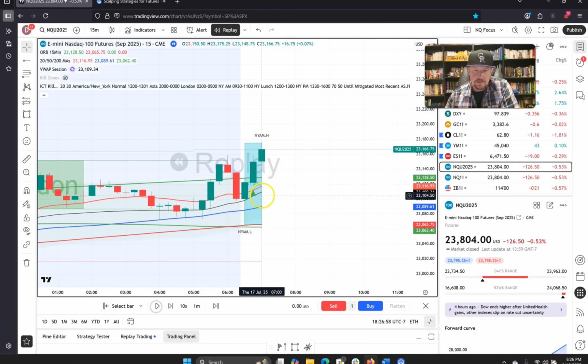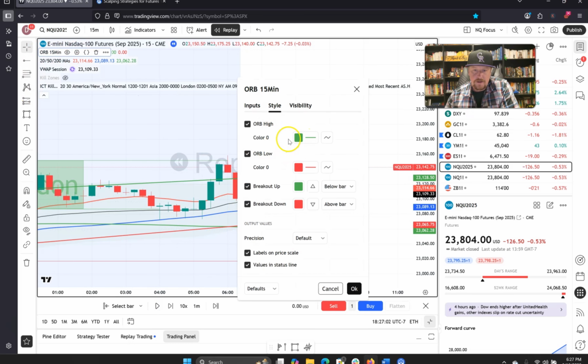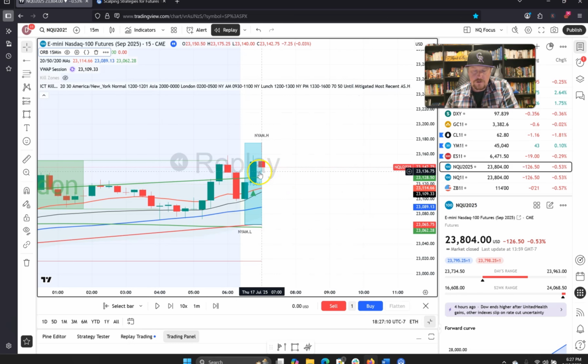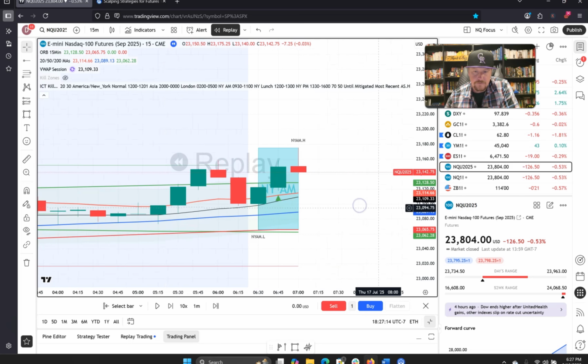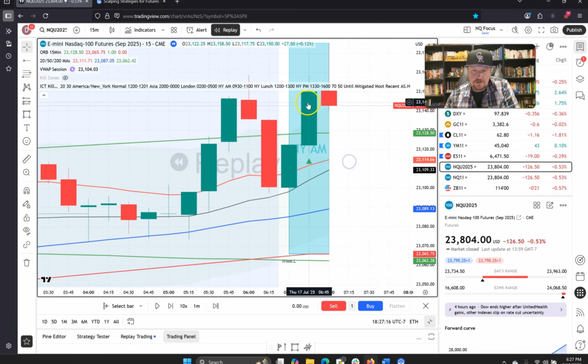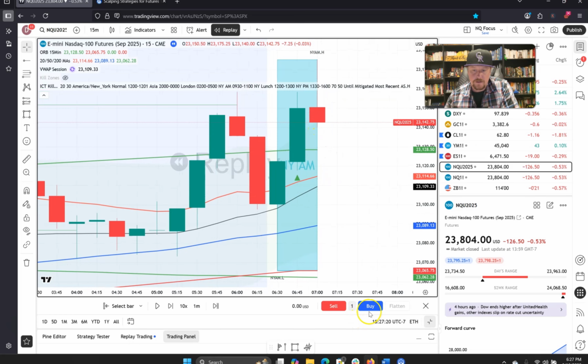As soon as you see, you can set your settings to whatever you want. I have my high as green, my low as red, and we have these little arrows when it tells you to enter in for a trade. The arrows are decent, but we're really looking for a fair value gap out for a breakout. So this is a fair value gap. We still have opening, so we'll enter in for a trade here, a little bit cleaner.